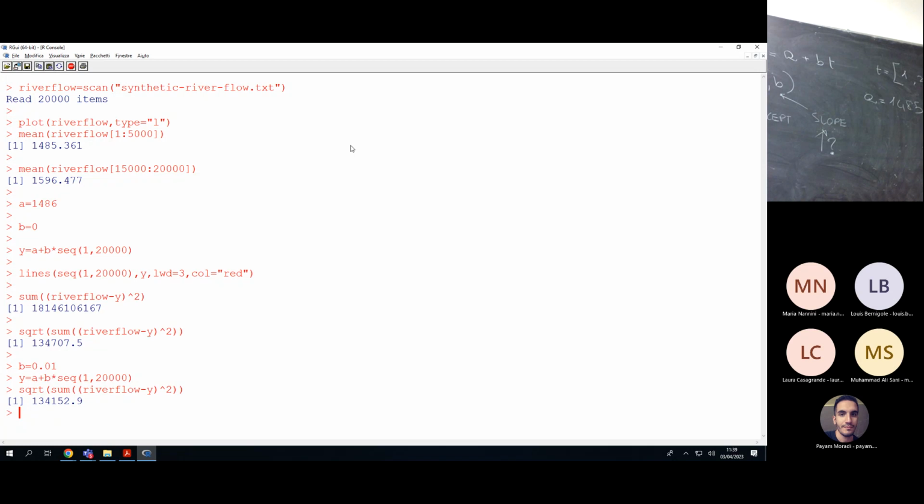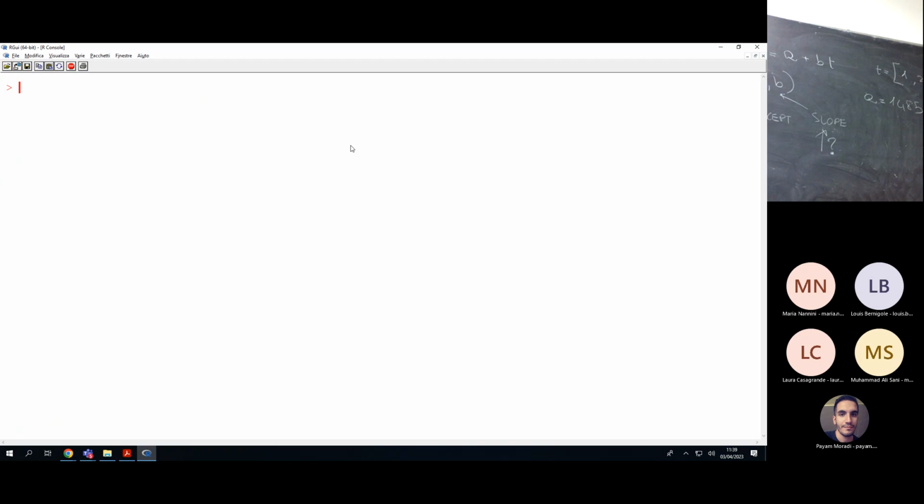Let's try again. Let me clear the screen and compute it so it's visible there. Okay, let's take b equal 0.02, y, and then sum of squares. It's increased, so it's too much. So the best value seems to be so far 0.01.